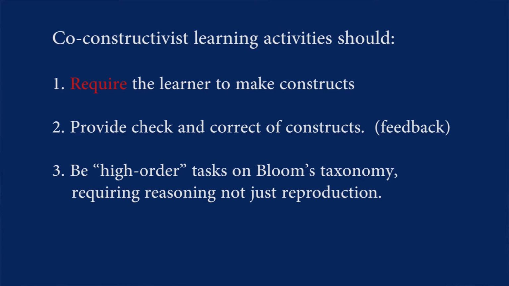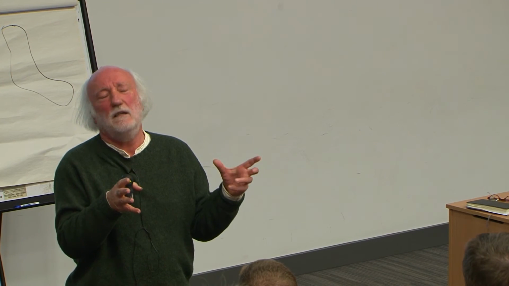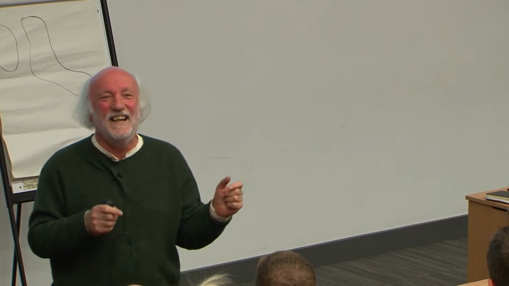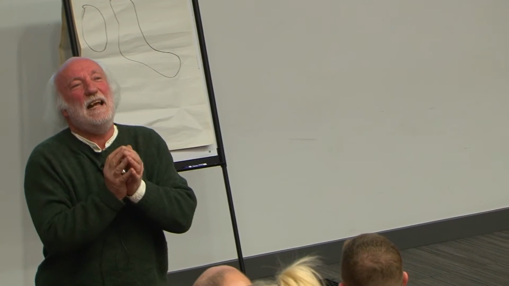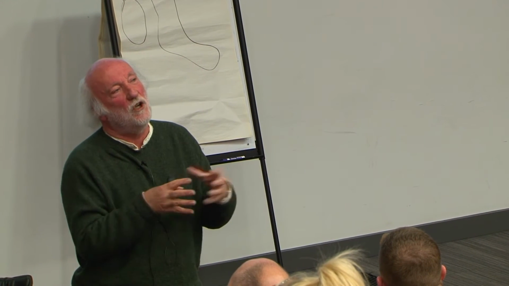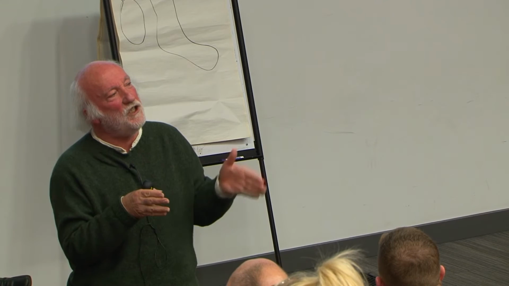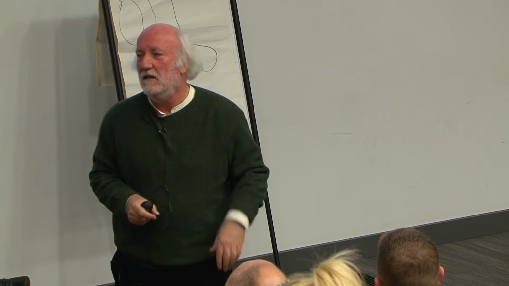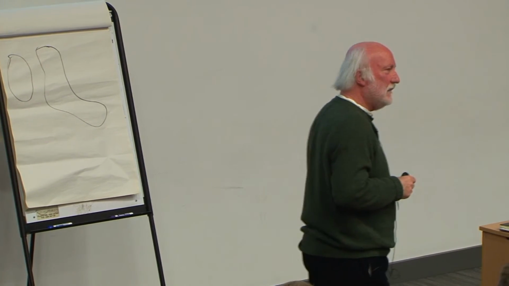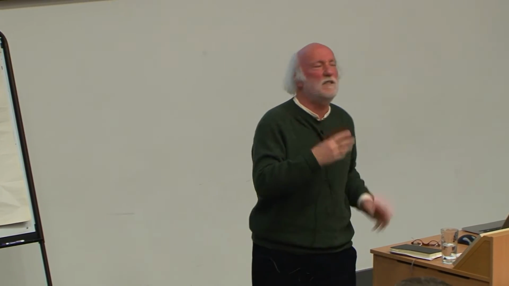Daniel Willingham has written a lovely little book called something like Why Kids Don't Like School. And it's a summary, actually. It's not a good title for the book, partly because he never answers that question. But his main reasoning here is that he's looking at cognitive psychology and trying to say what teachers can learn from it, although he is a cognitive psychologist rather than a teacher, as you can tell if you read between the lines. It's still a very good book.